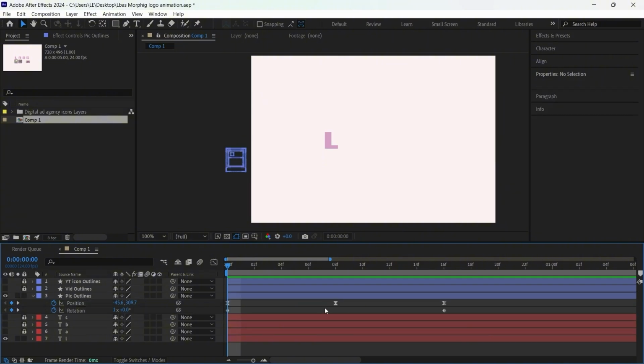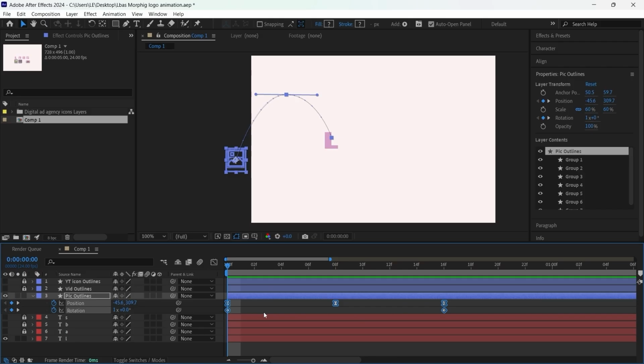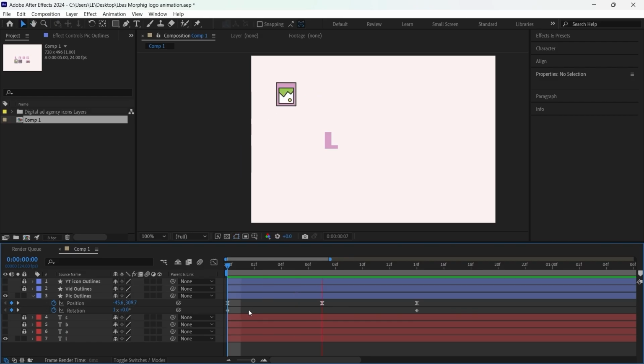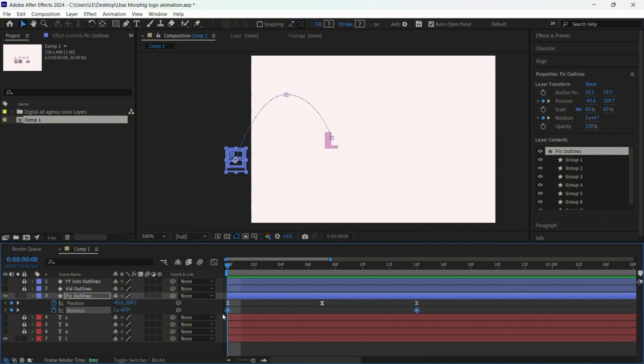Now I want it to be a little bit faster, so what I can do is select everything, hold Alt or Option, and then just click here and drag to the left. Alright, so now we have the animation around 14 frames. If I click on play. Okay, let's go ahead and adjust the speed graph again. So F9 for the ease-ins. Let's play again. Alright, this is way better.